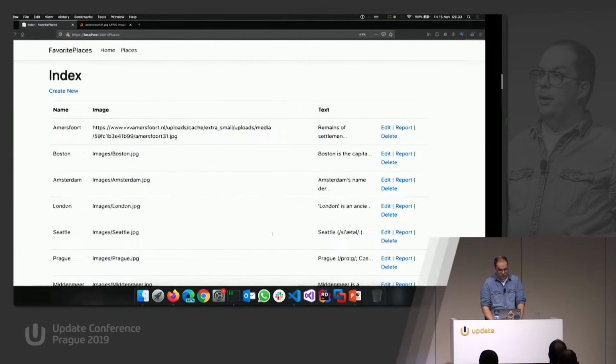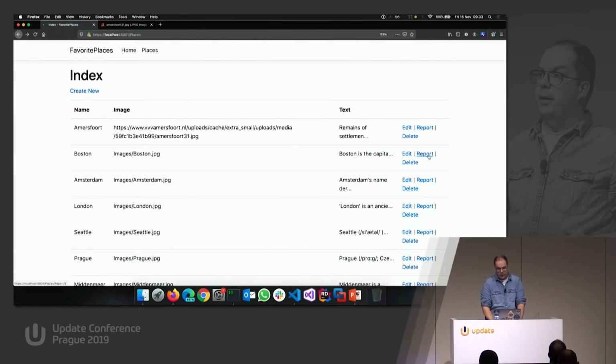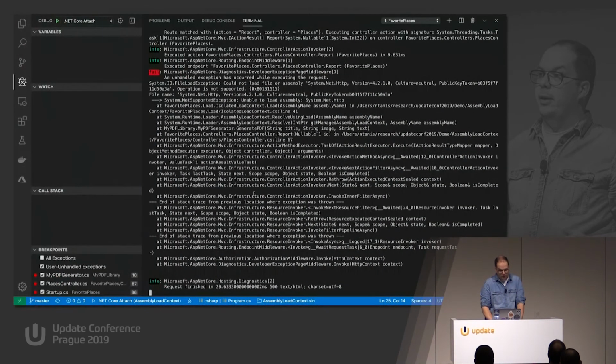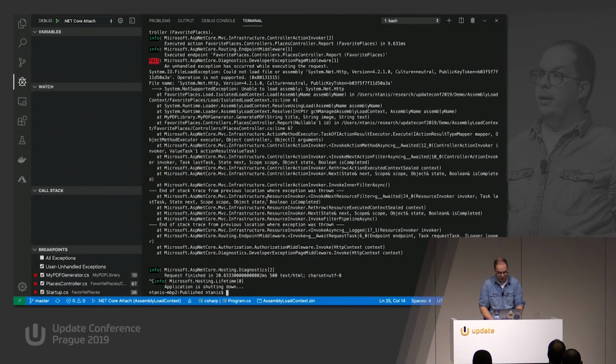But what if, hold on, I want to create a report based on an image? It still causes the same problem. So there is some loading of assemblies or some code path that will be executing that still needs system.http client to be there. So why not replace it with a stub and show, hey, you're not allowed to use this. And that's exactly what we're going to do.